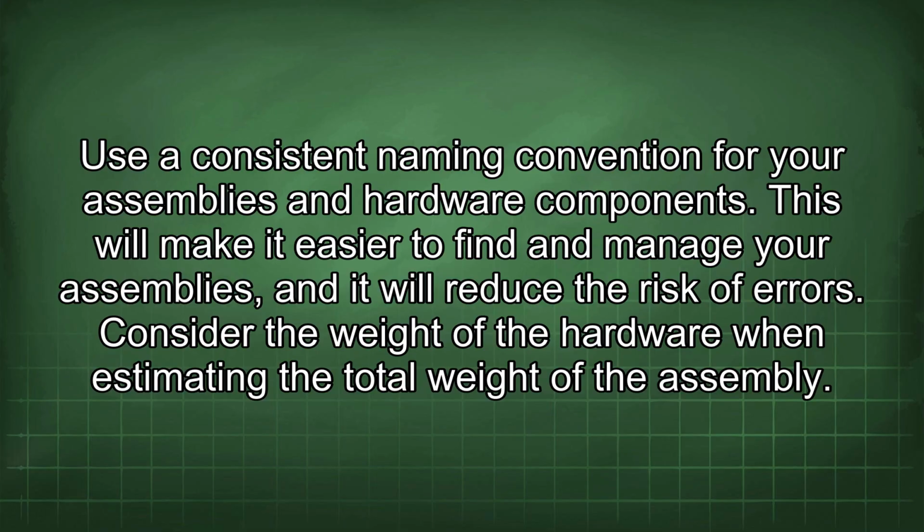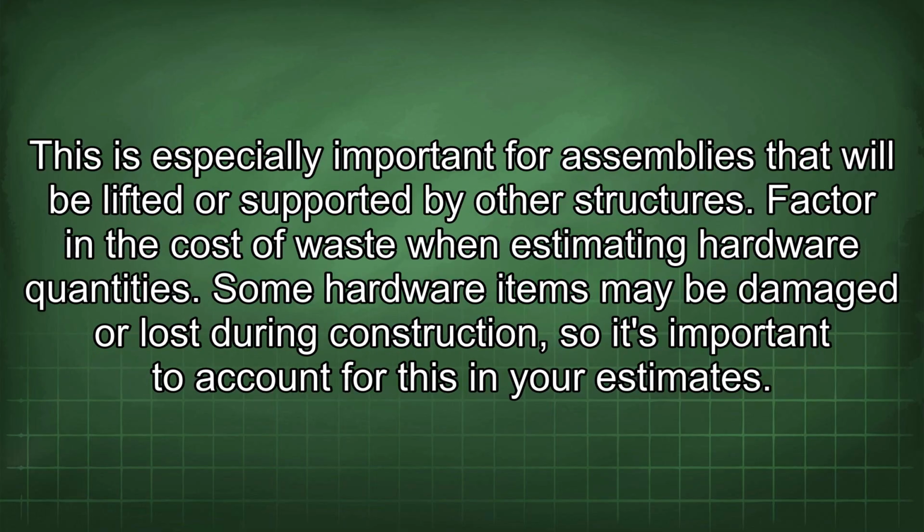Consider the weight of the hardware when estimating the total weight of the assembly. This is especially important for assemblies that will be lifted or supported by other structures. Factor in the cost of waste when estimating hardware quantities. Some hardware items may be damaged or lost during construction, so it's important to account for this in your estimates.